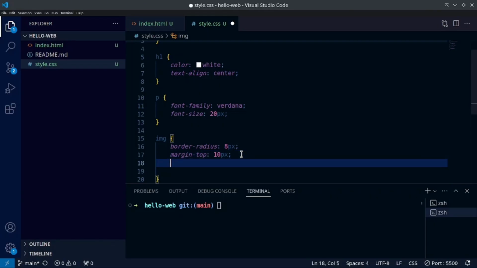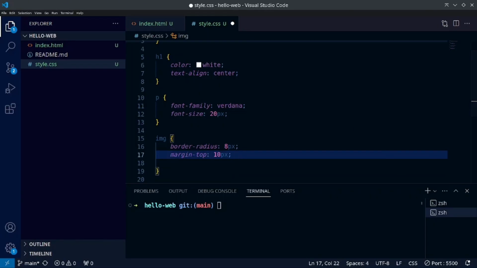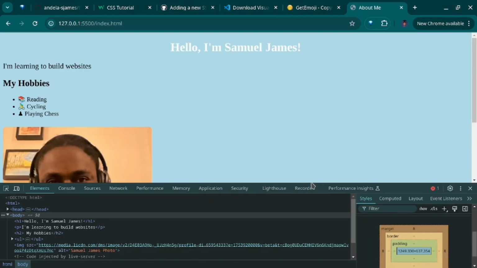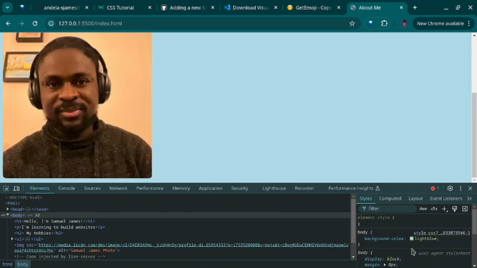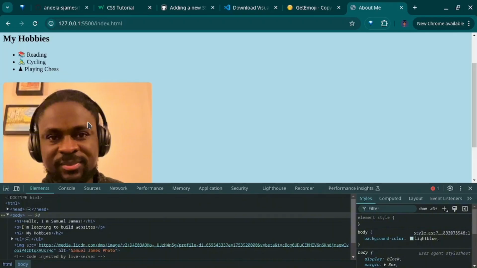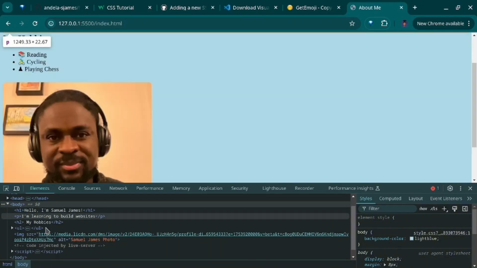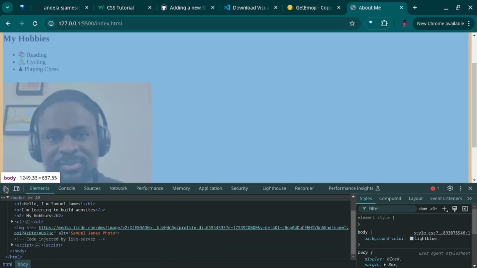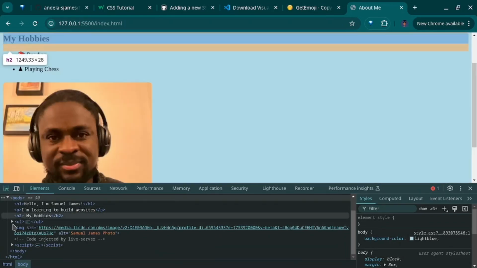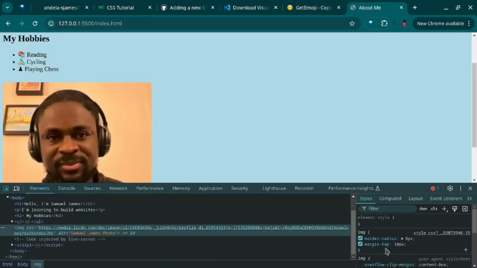Can we align? Oh, I should show you something real quick here. You can actually decide what your style should look like from here. So this is my image, right? And I can locate the image here. This is the image tag, right? Just this one. You click on this as the highlighter, click on the image here. Now you have access to the image here, and then you can do something like this.